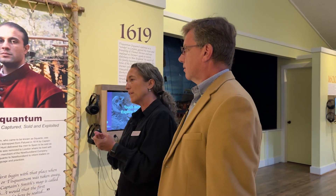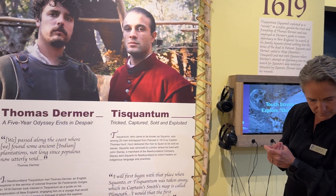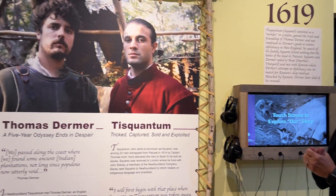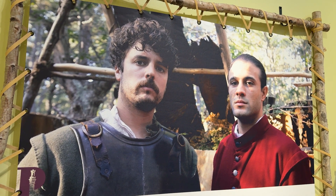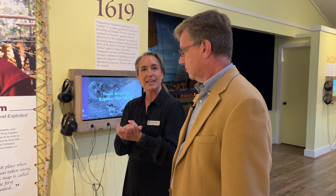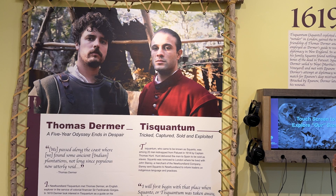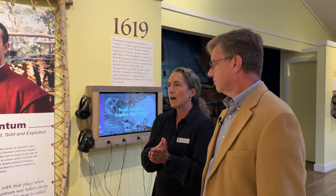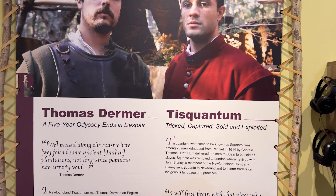This corner is an important predecessor to the Pilgrims showing up and explains the Wampanoags' reaction. There's also the Thomas Dermer and Squanto story. Squanto was captured and taken away to be a slave — in that time he learned the language and assimilated on some level. When he made his way back, he was able to give his tribe the advantage of understanding how the white people talked and operated. He used what he learned to help his people — but ultimately he was taken away again.